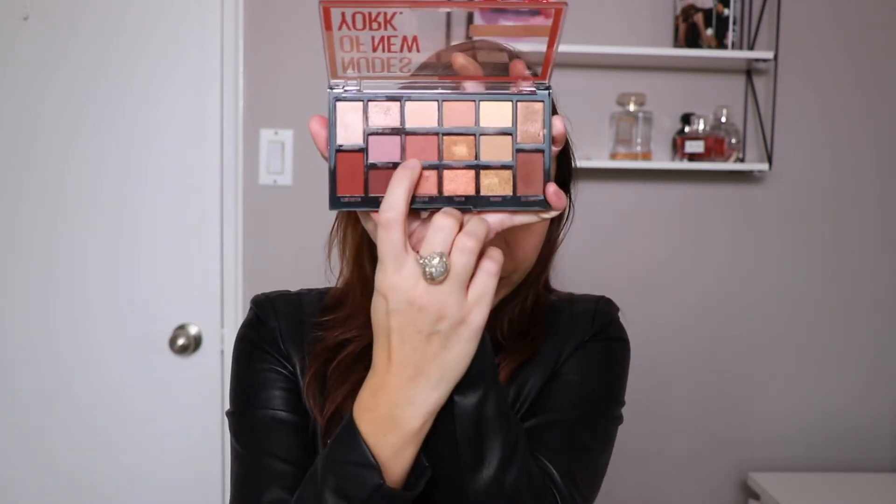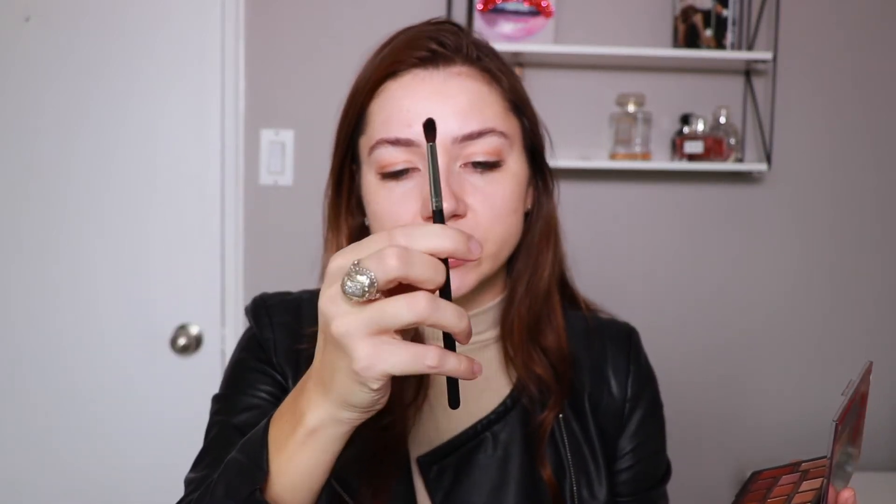Next I'm going in with the color 'Explorer,' a light burgundy shade, focusing it on the outer corner of the eye using the Morphe M506 — a smaller tapered brush. I picked this up because I needed smaller blending brushes; the bigger ones can make looks messy. A tapered brush helps you see clean color transitions from light to dark.